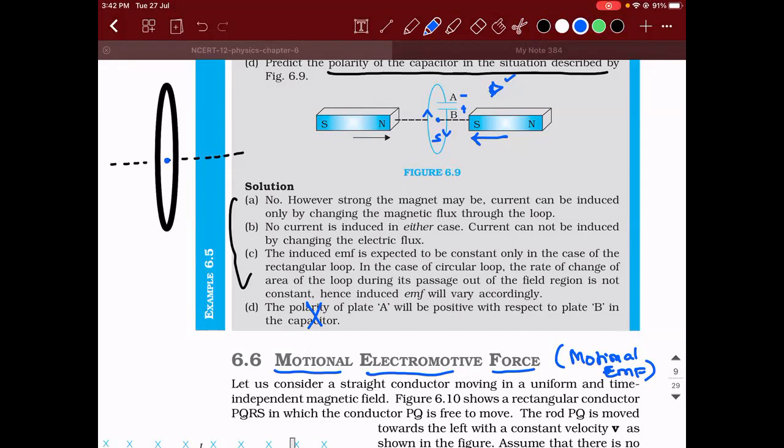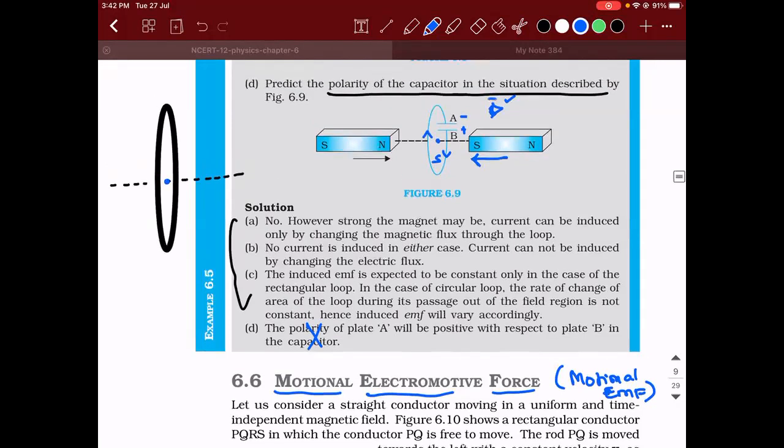And see, I would like to stress one more important point. When you see from the side that I've drawn the eye, the current is in the clockwise direction, whereas when you see from this side, it will be in the anti-clockwise direction. Check whether that is happening. Yes, sir. When the north pole is moving towards the coil, the back side will be north pole. North pole means anti-clockwise.